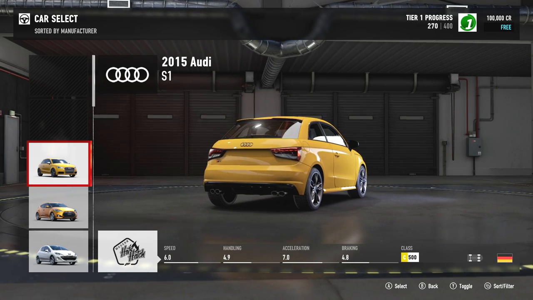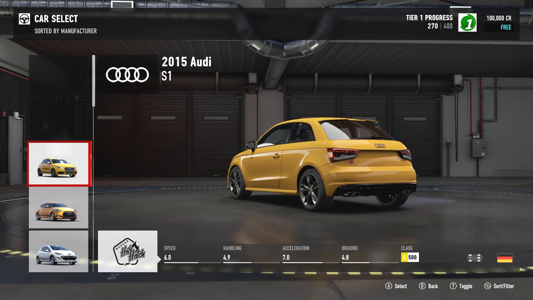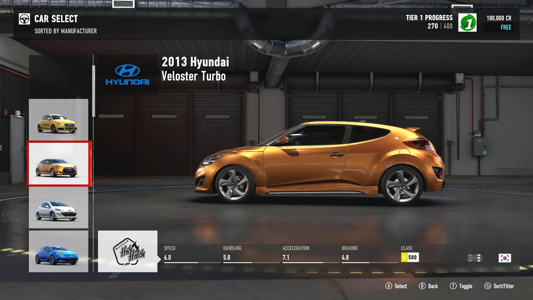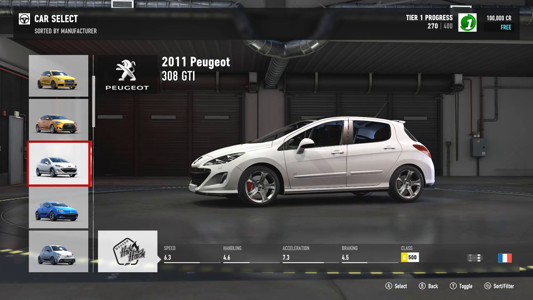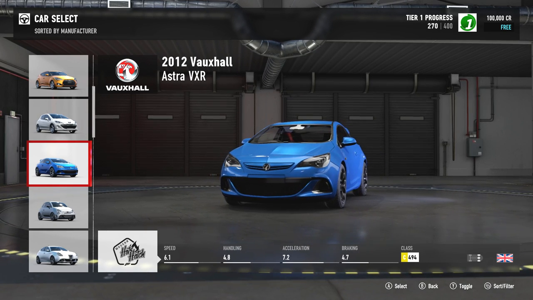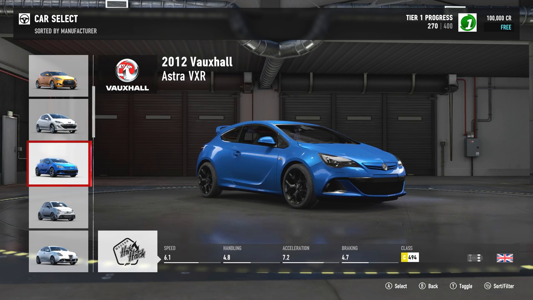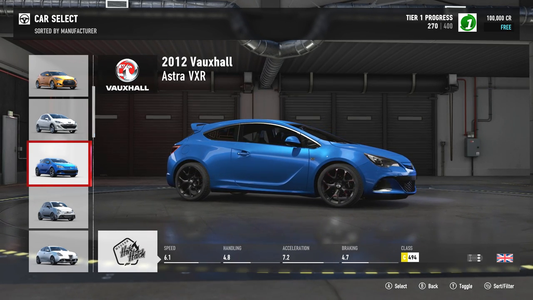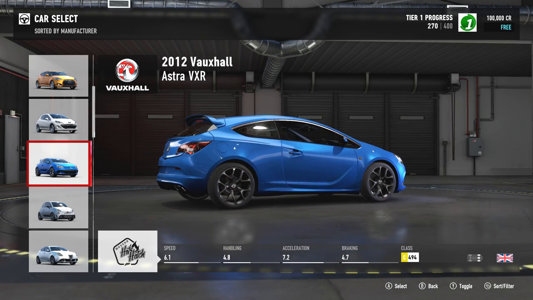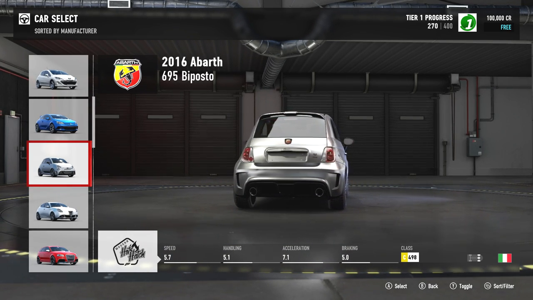Okay. So, we're given a plethora of, I'm assuming, front drive hot hatches. Right up on top, we have the Audi S1 from 2015. Hyundai Veloster Turbo. That's a big old can of nope on that one. The 2011 Peugeot 308 GTI, not a bad car. The Vauxhall Astra VXR, this thing has so much power, more than it can actually handle. It's something ridiculous, like 300 and some. It's a front-wheel drive car, so it understeers like an absolute maniac. Anyway, the Abarth 695, wow, that's a fast little Fiat.